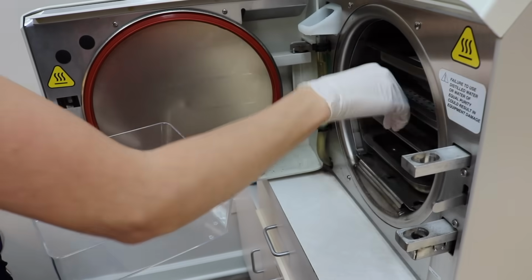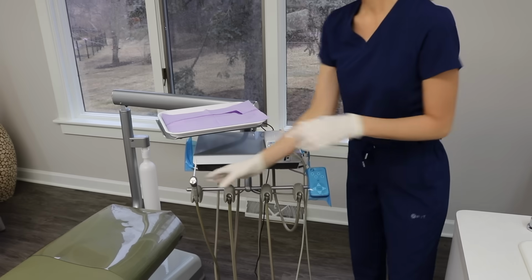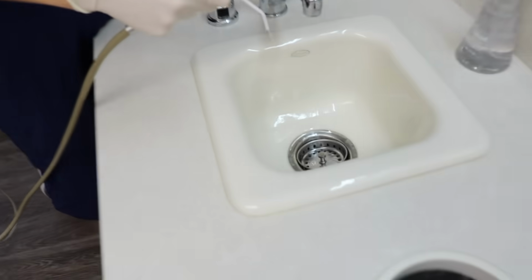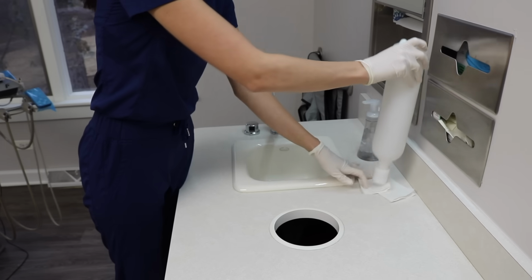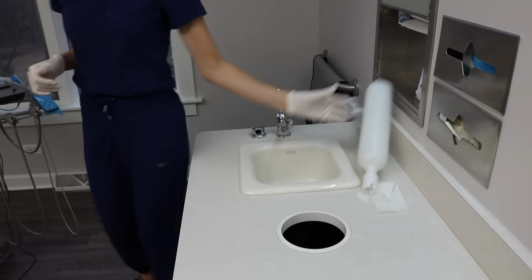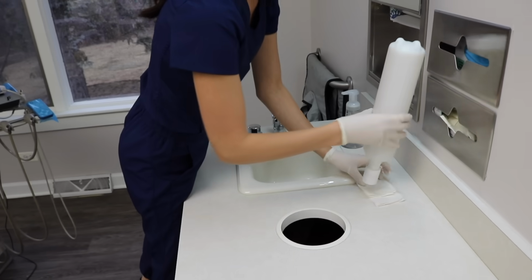That's important. So then back to my room, I empty out my water bottle and I run all the lines again so there isn't any water sitting in the lines overnight. And then I let my bottle air dry on the counter. Ooh, there it falls. It never falls, but it fell for the video. I just want to show life is not perfect.